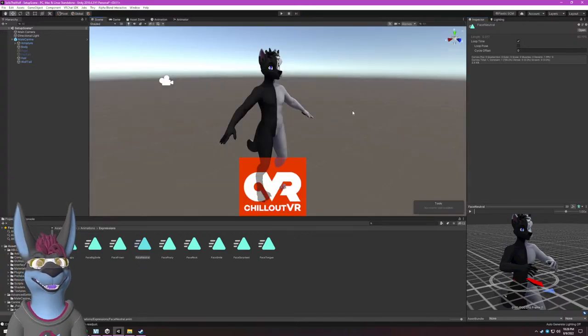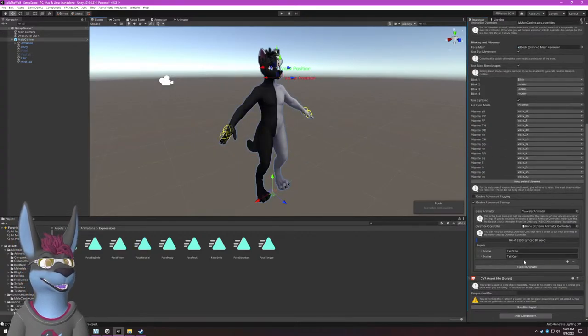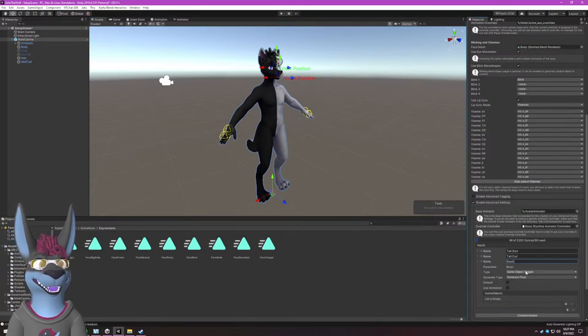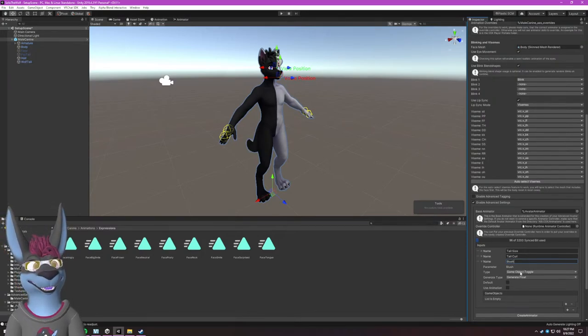So why don't we head back over here and I'll show you guys. Once you've already created an animator, and if you want to make changes to it, all you gotta do is make your changes. So we're gonna call this one blush. It is a toggle. Now, important thing to note when you're doing a toggle: if it is a single thing that you are toggling on and off, and it is independent of everything else, there is no reason to use anything other than a Boolean.